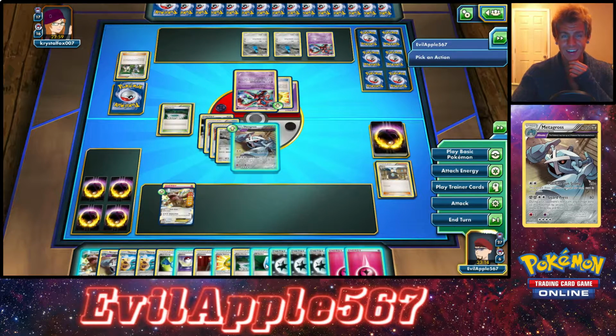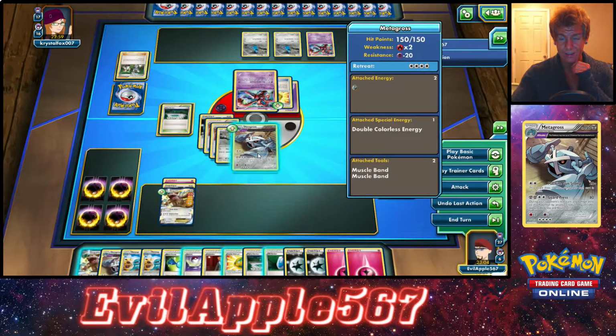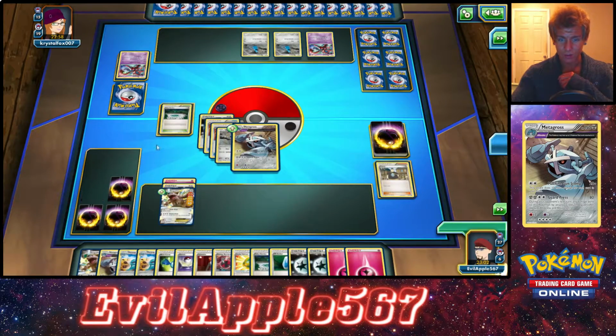I did not get another Beldum. That's actually pretty bad. I'm gonna go ahead and put a double colorless on this Kangaskhan, I guess. Try and get some sort of backup attacker, and I guess we'll just Machine Gun Stomp for the knockout. Not really what I wanted to see.